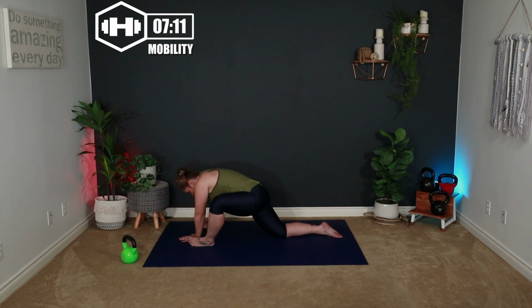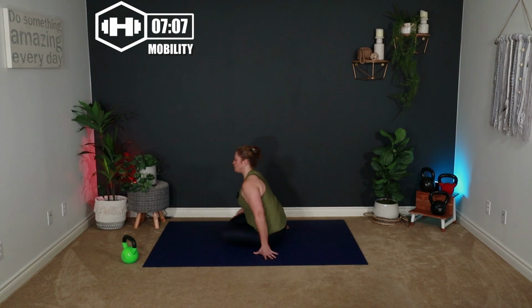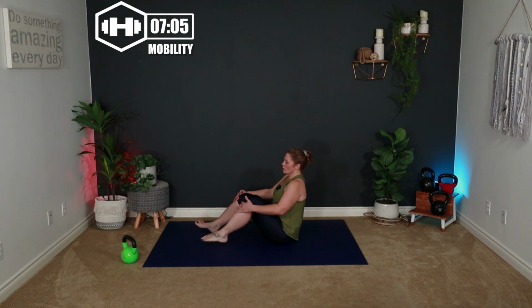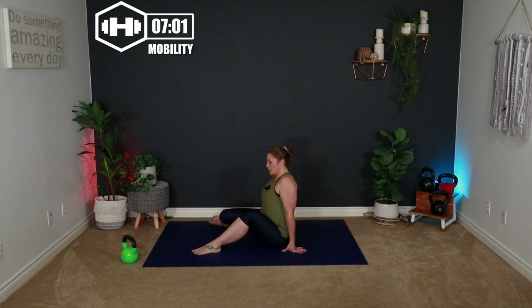Good, slowly walk it up, and let's come onto our glutes. So we're gonna start with our feet out nice and wide, sit up nice and tall, and I'm just gonna drop one knee to the floor, and then bring it back out. Stay on this side. Internal rotation with that knee, or that hip joint really, it's just the knee is driving it down.